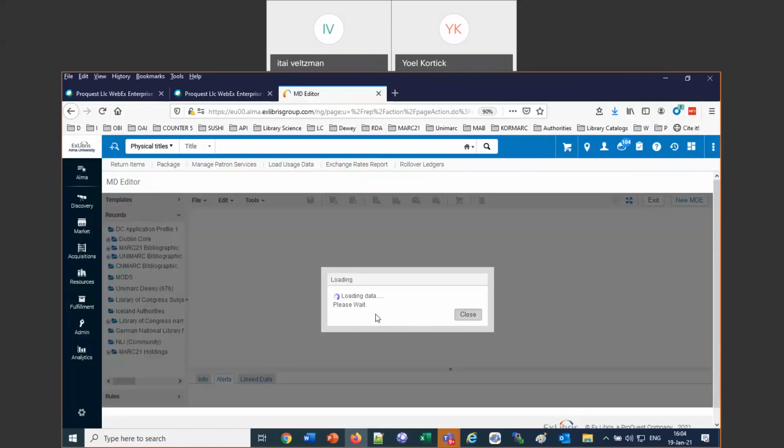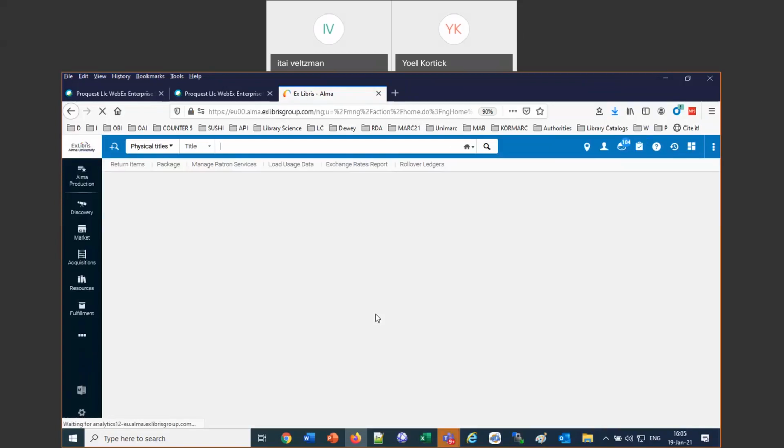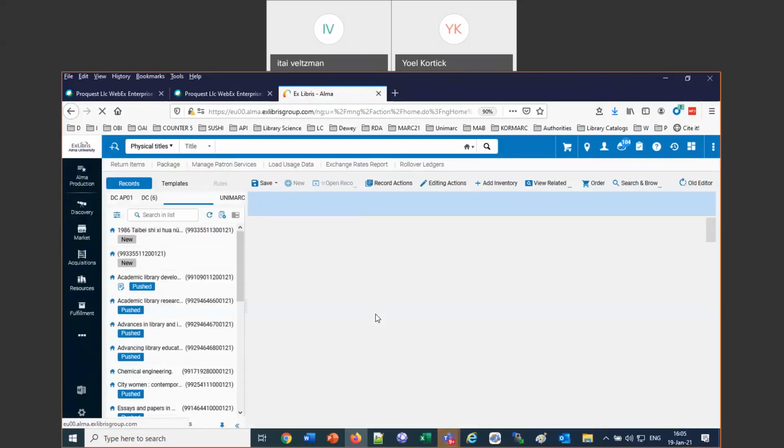And as of right now, the new Metadata Editor supports all functionality except for the rules, the normalization rules, merge rules, etc. And that will be coming soon, and we'll have another session on that. That's this tab right here, which says rules, and it's grayed out. So you can switch back and forth by clicking here. I'm in the new Metadata Editor. You can go back to the old editor here. And it's highly recommended that you start using the new Metadata Editor. Get used to it. We're sure you'll enjoy it.